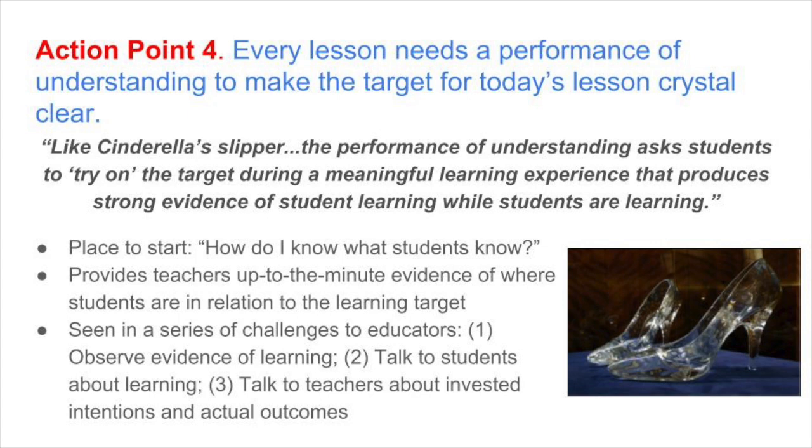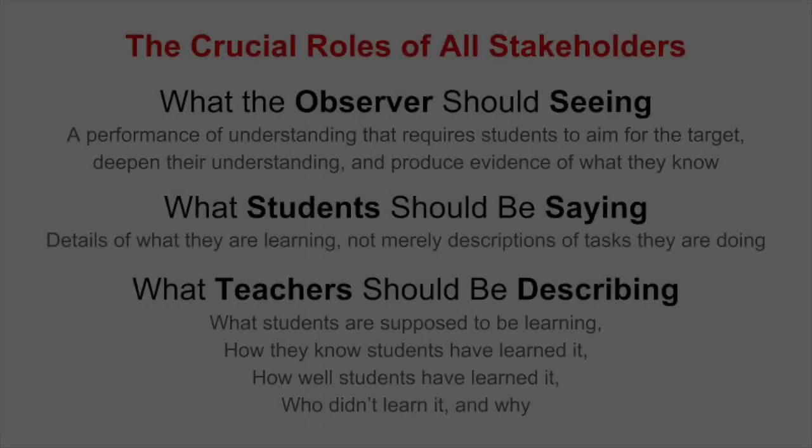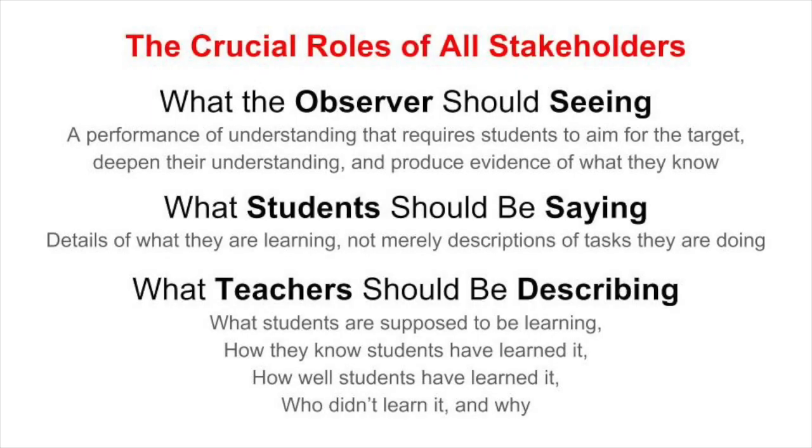And if an observer were to come in the classroom, it could be observed in one of 3 different ways, and hopefully all 3. First, the observer could notice evidence of learning taking place in the classroom. At Oxford High School, we look a lot at fine-grained evidence as opposed to large grain evidence. We look at what the teacher is saying, what the teacher is doing, and what students are saying and doing.